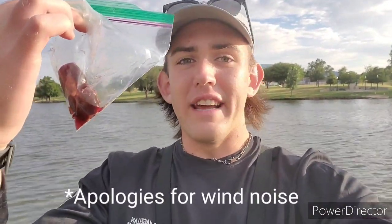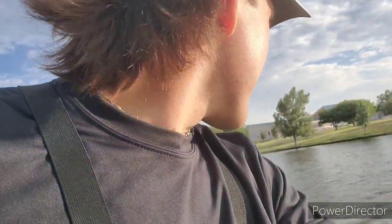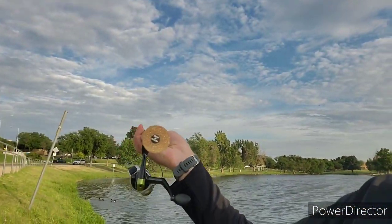These are sparrow breasts and this is the main challenge today. We only have two, so it might be a short challenge or an all-day challenge — who knows. We're gonna use bits and pieces and throw it out there and see if we can catch a catfish on it. If we catch a catfish on it, challenge complete. I've got my St. Croix ultralight — it's perfect for situations like this on a sliding sinker rig. Sorry about the wind in advance, it's really windy.